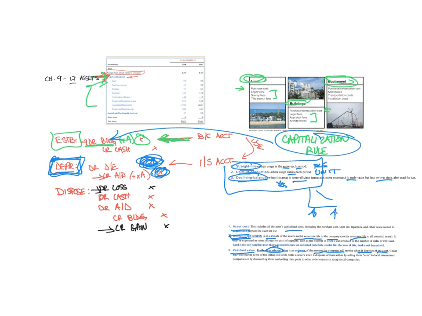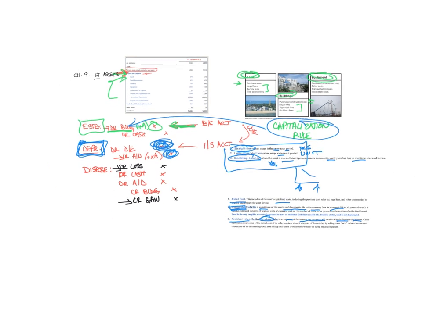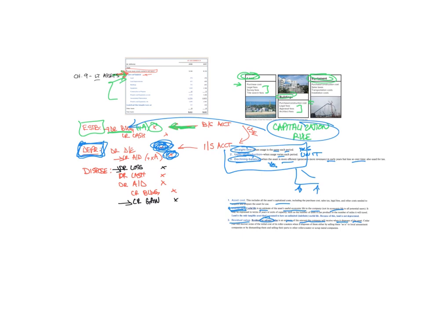So to give you an indication of how these components are all going to work together, the straight line calculation, essentially, and you'll see this in subsequent videos, is cost minus residual value divided by the useful life. And this is going to show us our calculation for straight line. Now, I don't show you this to say, memorize this calculation right here. I show you this to say these are how these inputs right here go into a calculation that you will see in subsequent videos. And this calculation will then give us our amount that we're going to record as depreciation. So that's how those are working together.